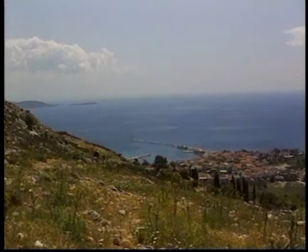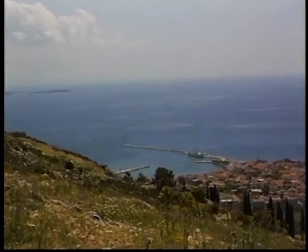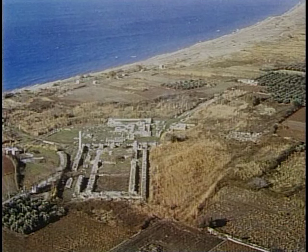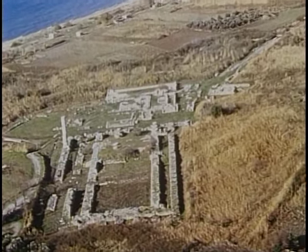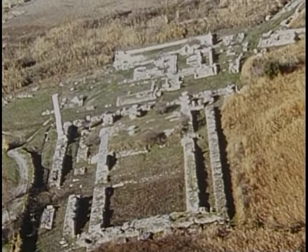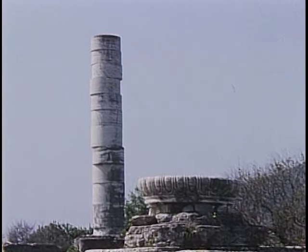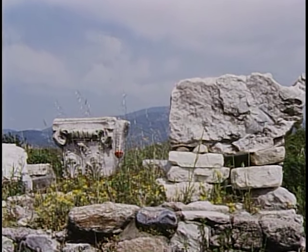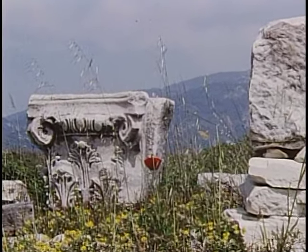Herodotus tells us that this tunnel was only one of 3 outstanding engineering achievements on ancient Samos. The Greeks on Samos also built an impressive seawall, still in use today, 2,500 years later, to protect their harbor. And a few miles to the west, they constructed a magnificent temple to the goddess Hera. It was one of the largest shrines of the ancient world, supported by 150 columns, each more than 20 meters tall. Today, only a single column remains standing. A few fragments lying about reveal the beautiful craftsmanship of that era, and they serve as silent reminders of the spirit and ingenuity of the ancient Greeks.